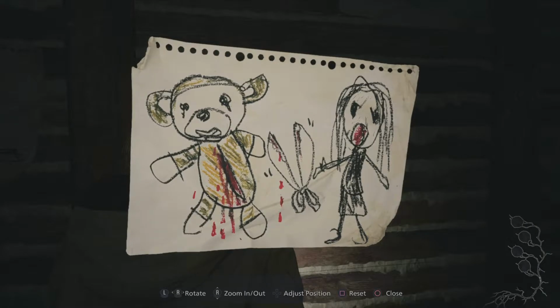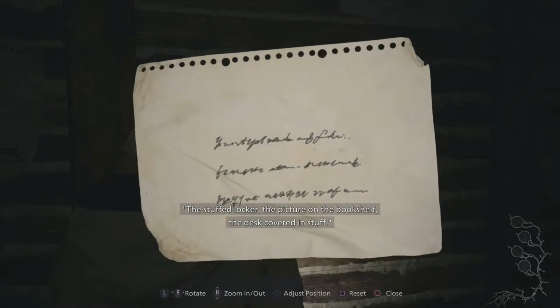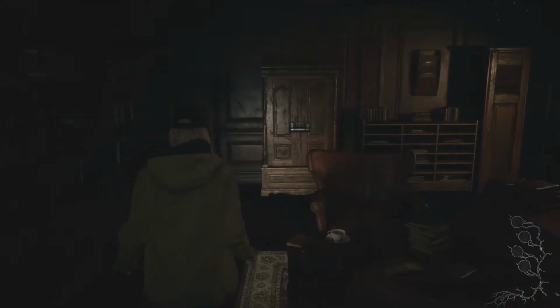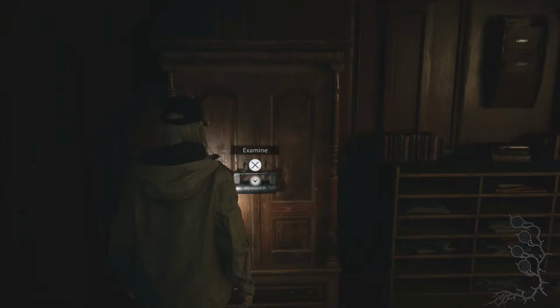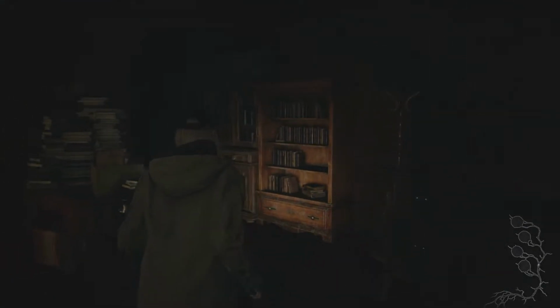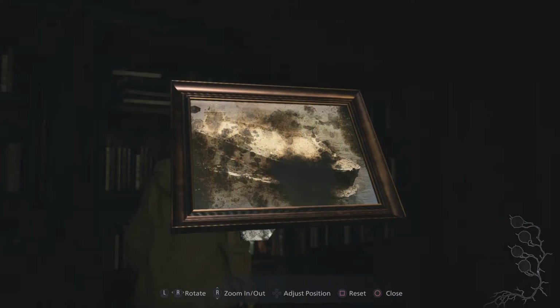Oh, wait, hold on. We can look at this one. Oh, someone cutting through his tummy, and he's not happy. That's not good. The stuffed locker, the picture on the bookshelf, the desk covered in stuff. Okay, so let's go in here. Oh, there's a locker here. But I don't know any numbers. There's a bookshelf. I don't see any pictures, though. Oh, the picture on the bookshelf. Is that a ship? That's a giant ship.